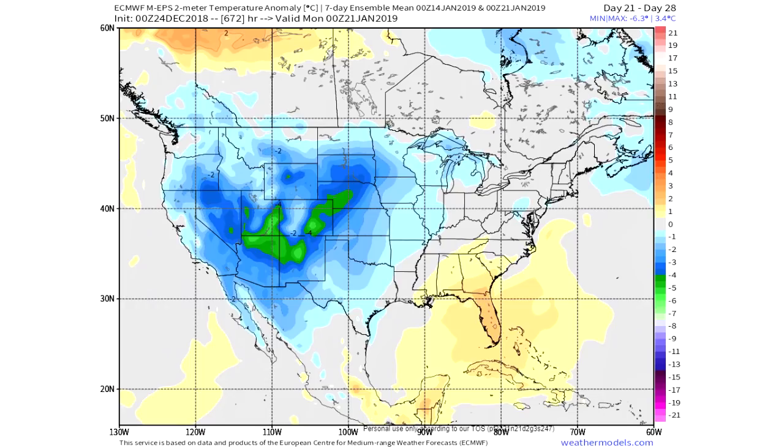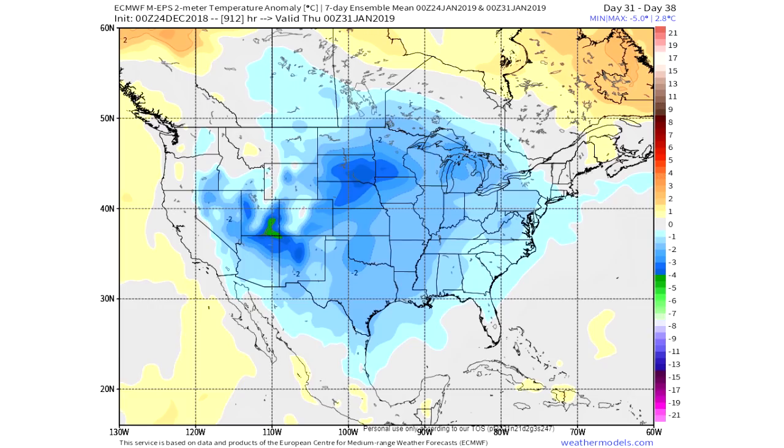For January 14th to the 21st, we get a thaw out again for the east, with the southeast showing maybe slightly above-average or near-average temperatures and the west cold again. I believe there will be thaws throughout — this won't be our coldest month. Then by the 24th to the 31st, the cold moves back into the east. Beyond this, the model does show a cold February for the east and warm for the west, though models aren't very reliable at 800 hours — that's where analogs are more accurate.